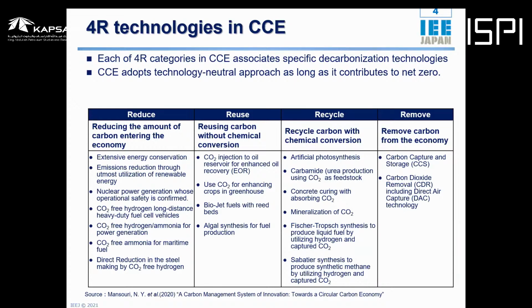If we are realistic, we will have some unabated CO2 emissions from the industry sector, even with the adoption of innovative technologies. Then we will need CCS as a final solution, or removal technology in the 4R categorization. So this series of technologies will address the emissions issues in the hard-to-abate sector. And that's it for myself.